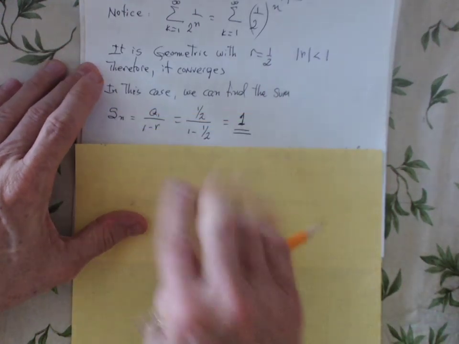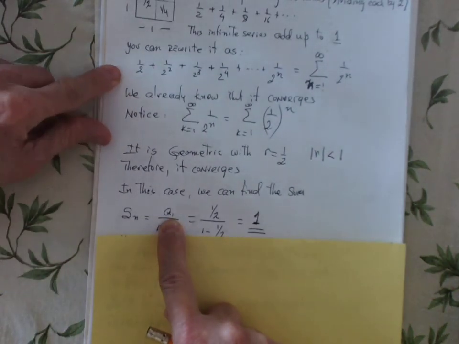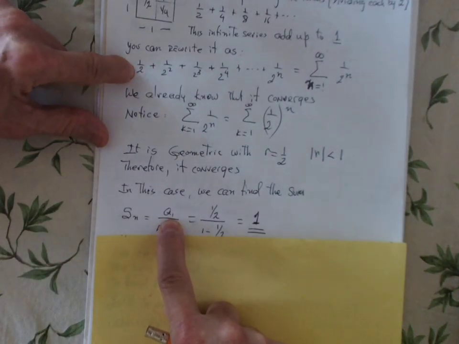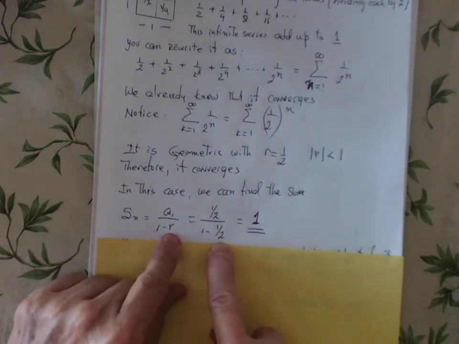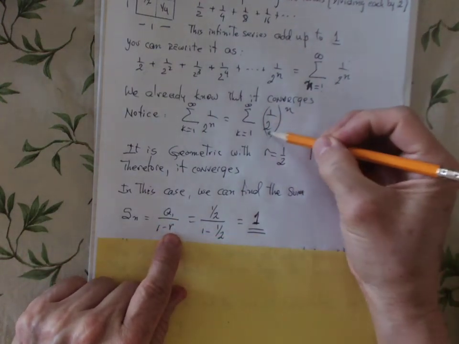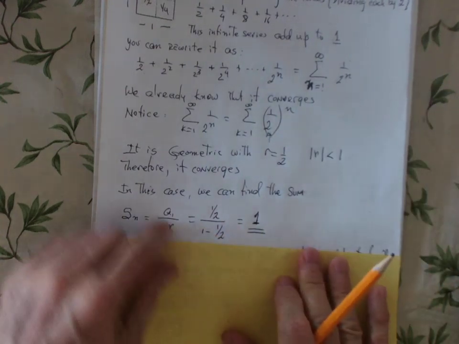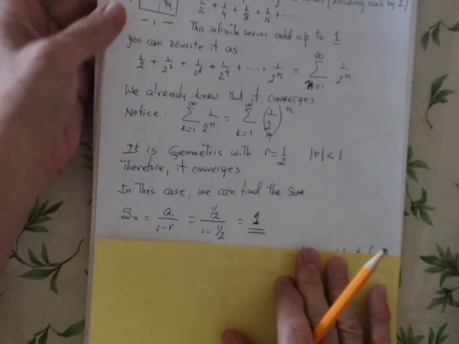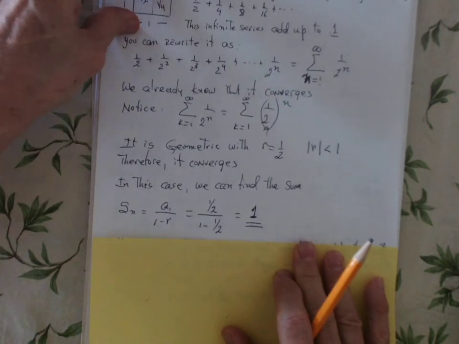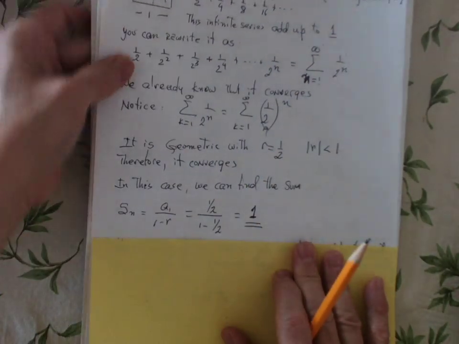So we use the formula with a sub 1, which is the first term. We already know what the first term is, 1/2. And the ratio, we already know also is 1/2. Look, it's right here, 1/2. So when we do the calculation, we get 1, which basically is the square 1 by 1. That's a neat way to show from a concrete point of view to the mathematical point of view.